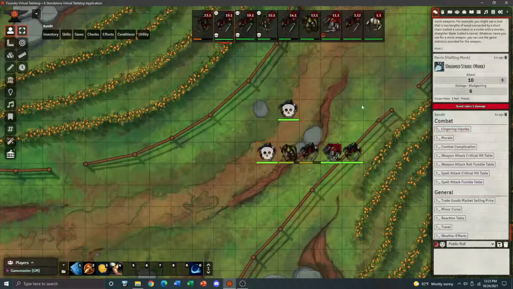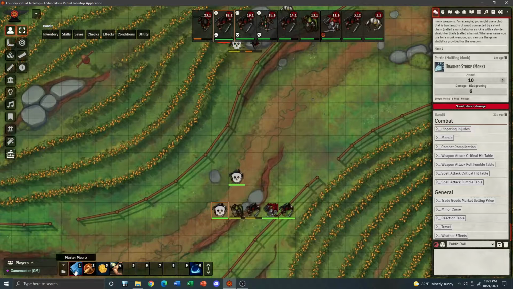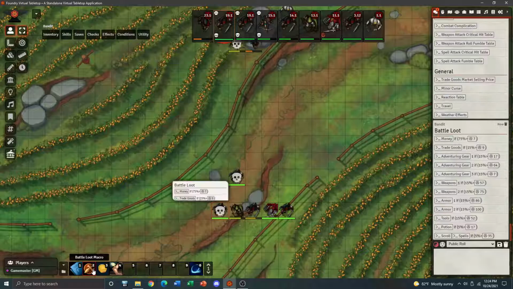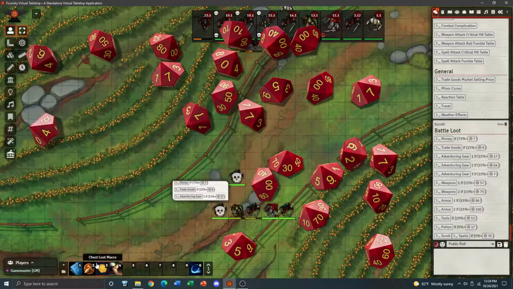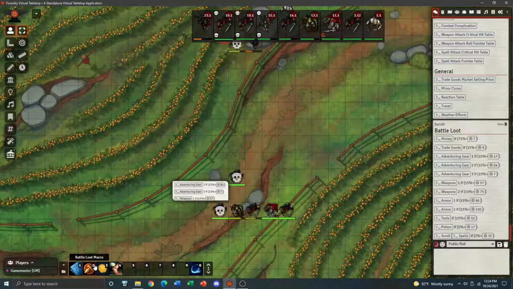And after all that, we go into looting, which is going to be either battle loot or chest loot, depending on how much loot there is. A battle loot is usually when you're battling against common people. Chest loot is usually when you're battling and there's like a vast treasure in front of you or a potential for treasure. I kind of do it on the fly. These are nice macros that I use for myself, but I can adjust it a little bit. I can add a little bit extra if there's a circumstantial bonus. If you role play really well, then I can add this. And if there's not, then I would subtract a little bit.